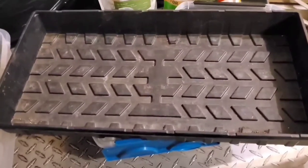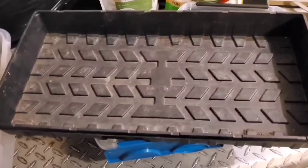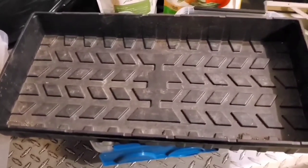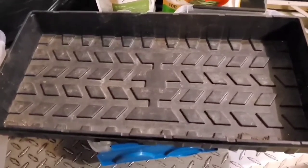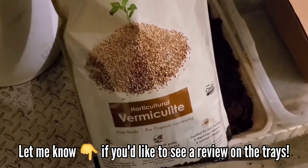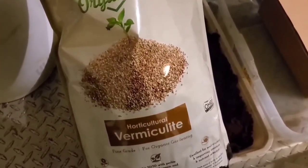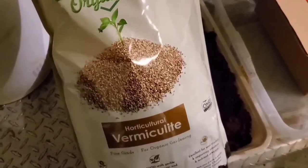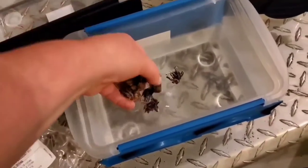I still need to sterilize it, but this is what I'm going to use — it's just the bottom of a 72-cell seed tray, called a 1020. You can get them in bulk online if you have a lot of things to start, which is what I did this year since I'm putting in this cut flower garden. I'll also add just a little layer of vermiculite on the very top, which holds moisture a little bit better so you don't have to mist or bottom-water them as much.